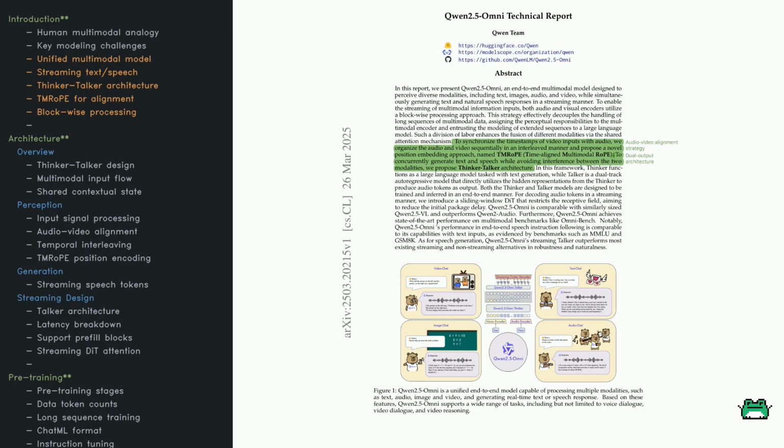For generating both speech and text, they use a Thinker-Talker architecture. Thinker tackles text generation, while Talker converts those ideas into spoken language. They're not separate systems, though. They train together, and Talker even listens to Thinker's internal process. To make speech generation real-time, they use a decoder with a sliding window, which helps keep response latency low. Exactly what's needed for voice assistants.